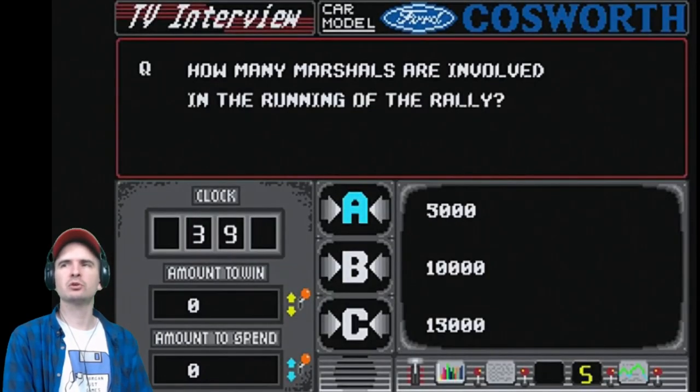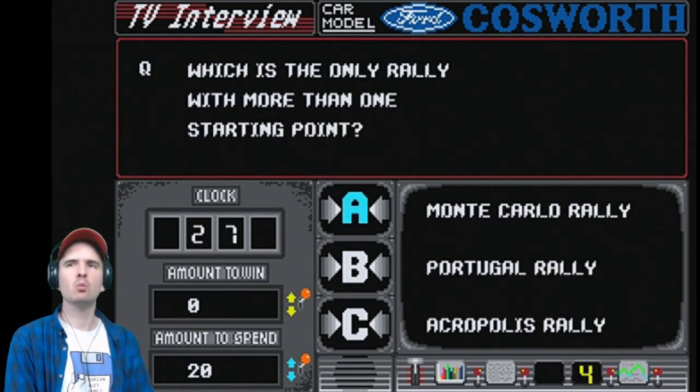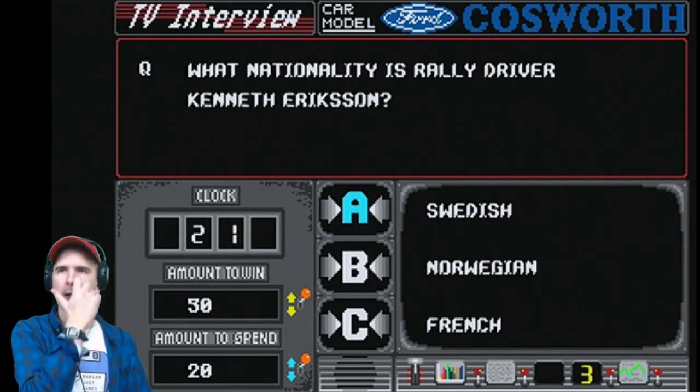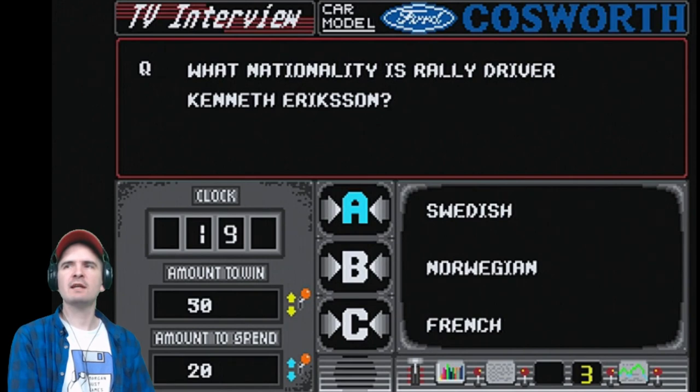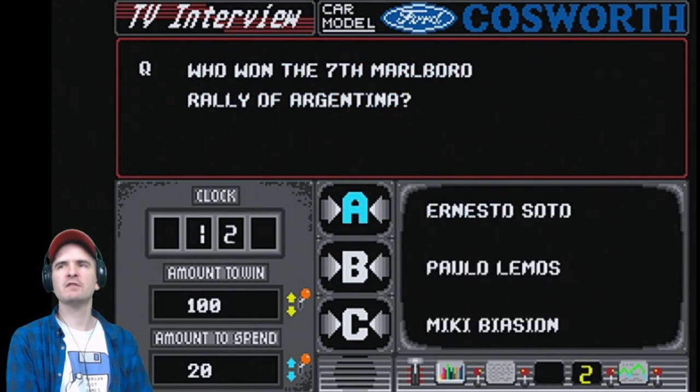How many marshals are involved in the running of a rally? Uh, 5,000. Which is the only rally which has more than one starting point? Monte Carlo. What nationality is rally driver Kenneth Eriksson? Swedish. Who won the 7th Mario Bowl? Blimey, I've got to be really quick here.